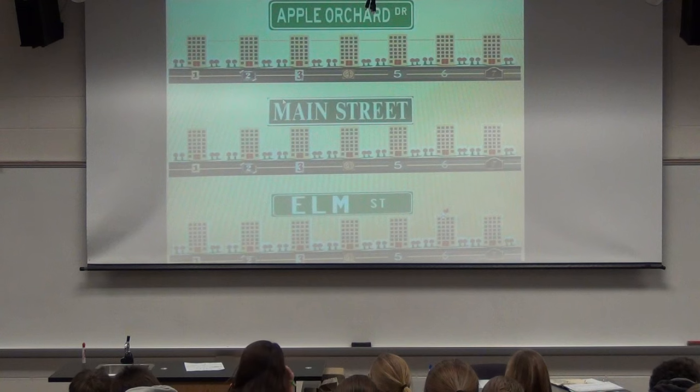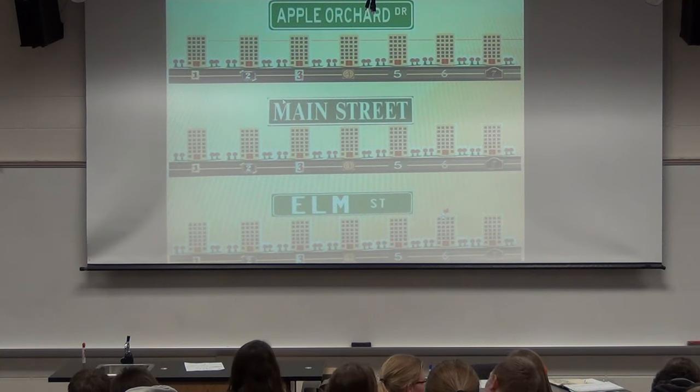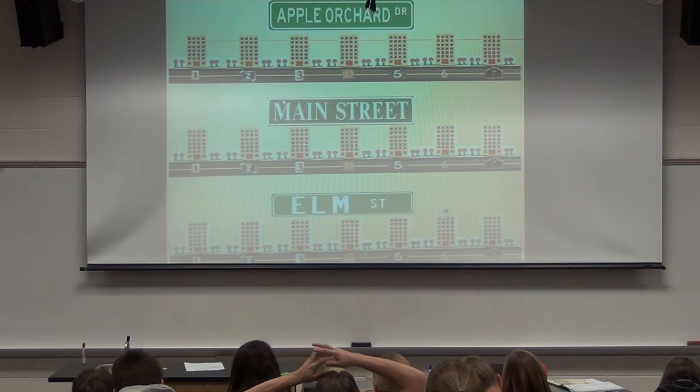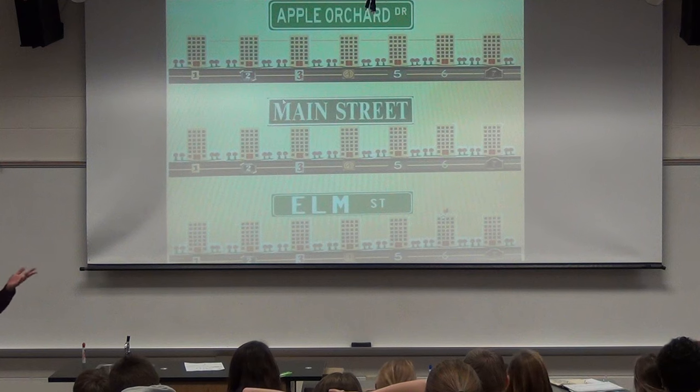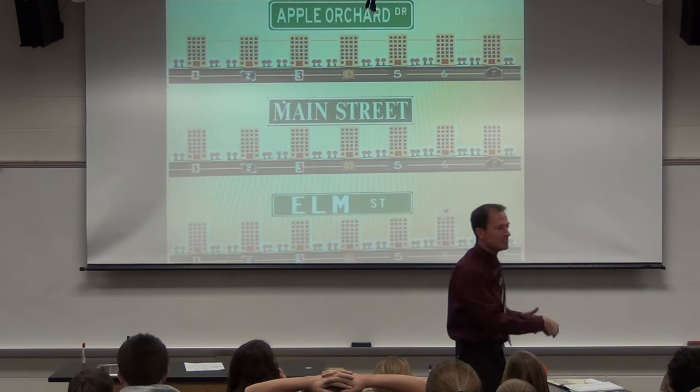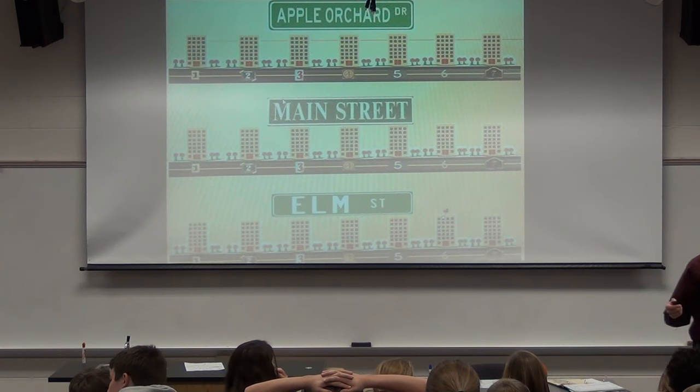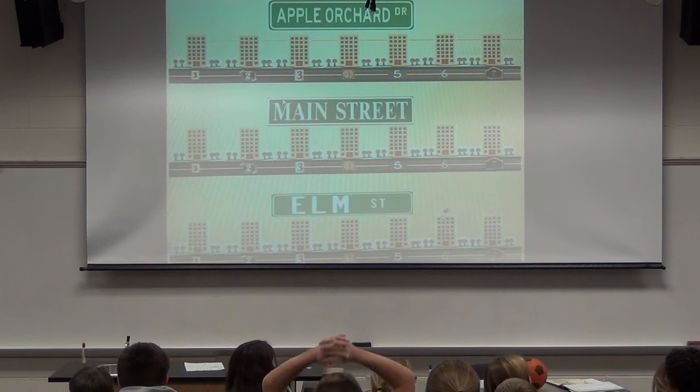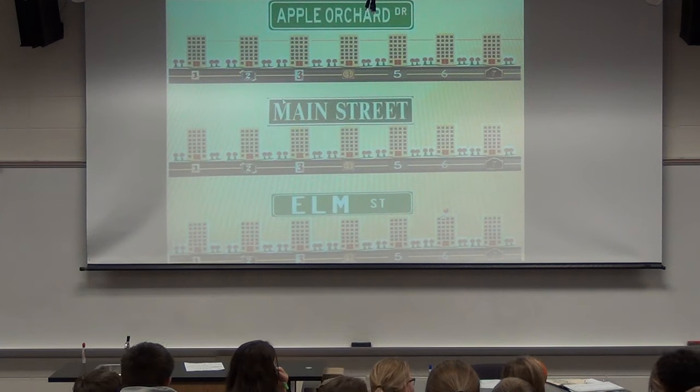So, what would be the first direction that you would give your panda pal? What would be the first thing you tell your panda pal? You need to find the panda party first. It's a panda party predicament. You need to look. You need to find the party. What would be the first direction? What would you tell your friend? Your panda pal is over here. Sorry, there's a lot of... What's the first thing you tell them to help them figure out where this party is at?